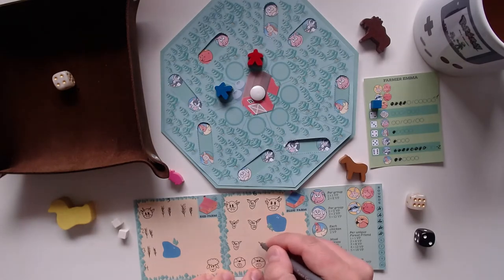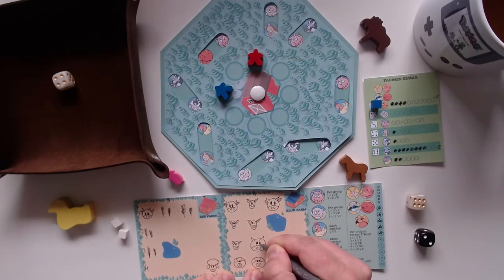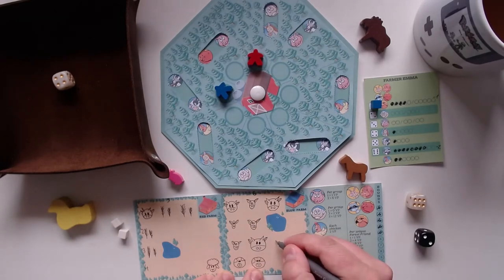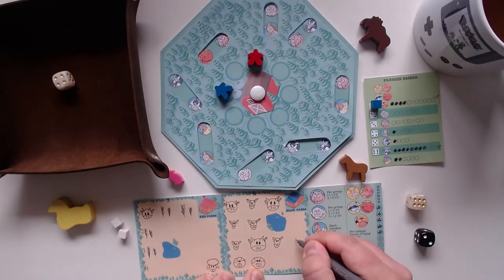So let's put one more cow here. Oh, that's a pretty fat cow. And 2 calves. And let's put another one here. Let's fill up that row. Like that.